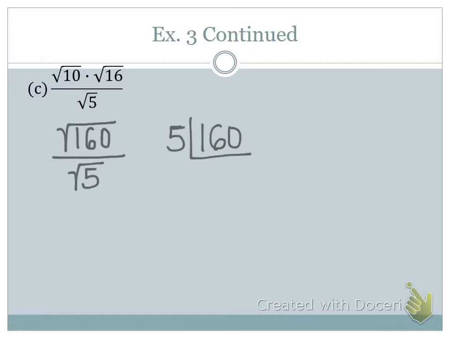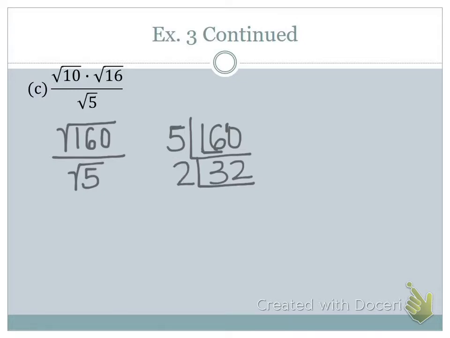Now, this is where your calculator can come in handy, or you can do it without your calculator. 5 goes into 16 3 times. That's 15, right? With a remainder of 1, look where my remainder goes. It goes right beside the next number, and now I'm looking at 5 into 10. How many times does 5 go into 10? 2. Awesome. Is 32 prime? No, so I'm going to keep going. What prime number, Aubrey, goes into 32?